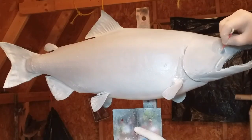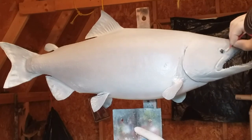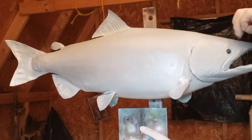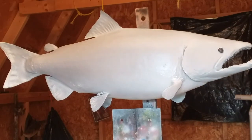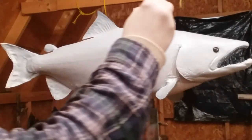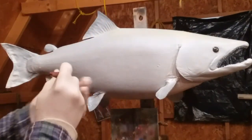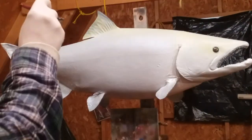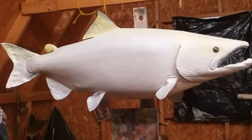Going to do the whole fish that way. To clean the eyes off, I just use lacquer thinner, or you could use an exacto knife, or a combination of both. I'll go ahead and get that taken care of. I've got bright yellow and I put it basically all over the fish. Bright yellow is transparent, which is good — the pearl will show through.